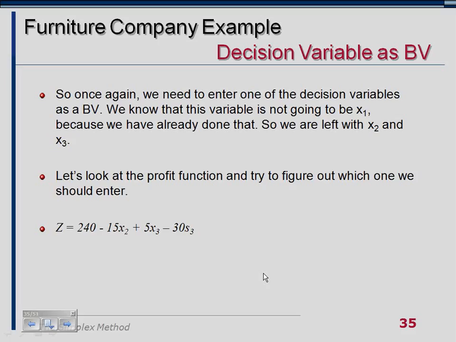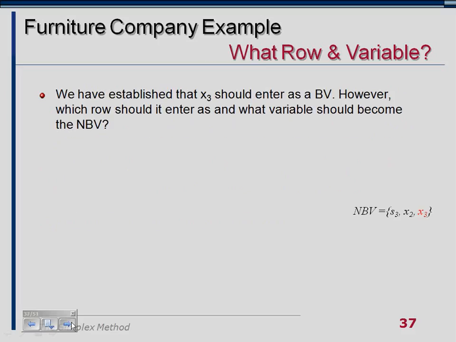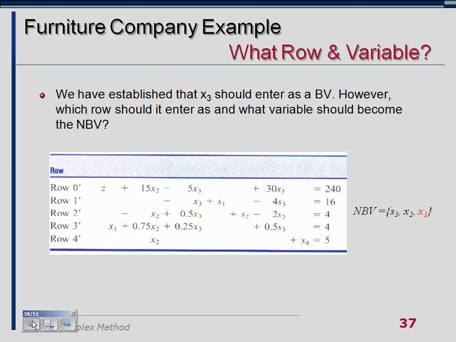Now, the question is, x3, we know that. Now we go back to which row should we increase x3 in? Okay? No, x3, I'm sorry, x3, all right? Well, we have to go back in, and this is our new table where we'd substituted all those variables in. Okay, remember doing all that? So we have to go in and say, well, how much can we increase x3? Well, let's go in and take a look at it.